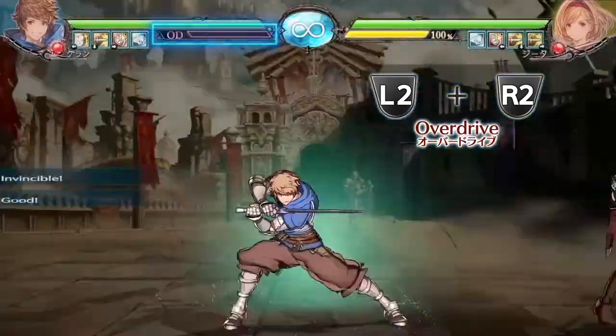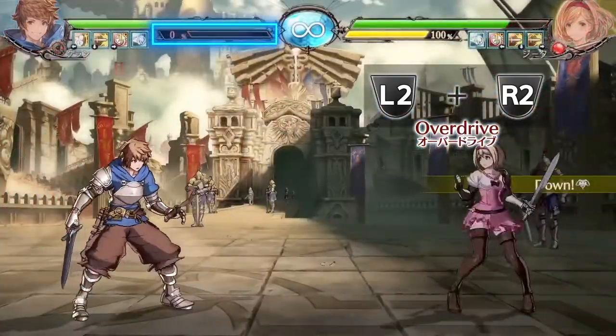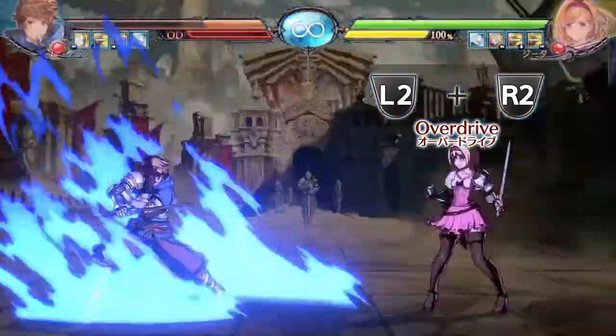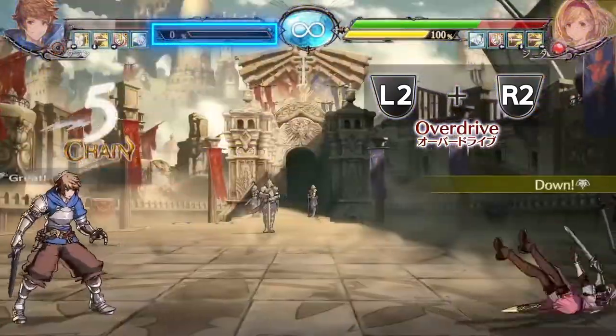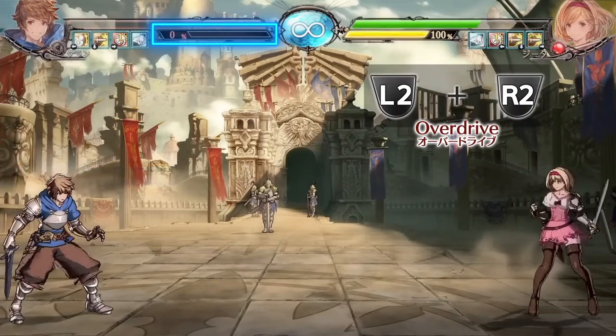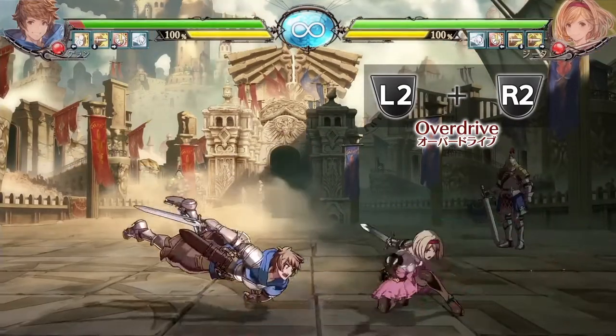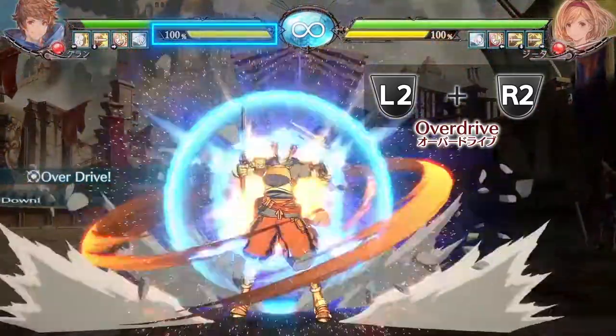Finally, while in overdrive, you can unleash your Skybound Art or Super Skybound Art if you're under 30% health at any time. This will set your overdrive gauge to zero, however. Make sure you get the most out of overdrive before the gauge is completely depleted.